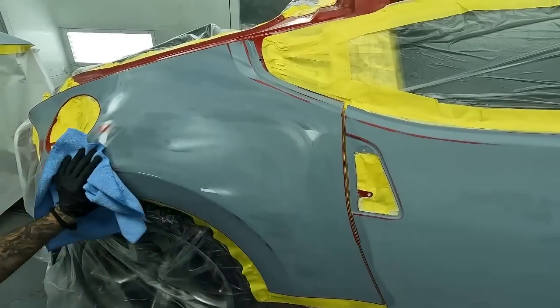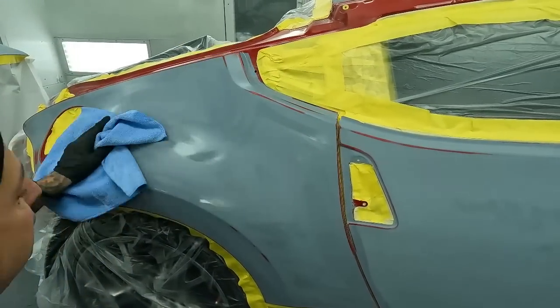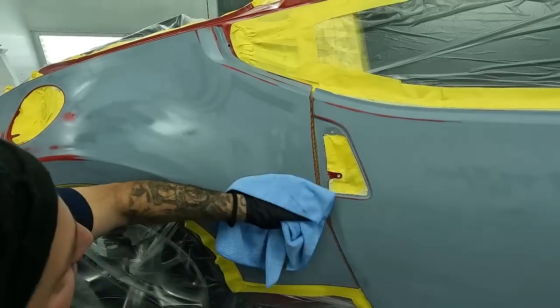Clean it nice. As you're cleaning your job now, you wanna be double checking everything, looking for anything you find that may be needing to be addressed.